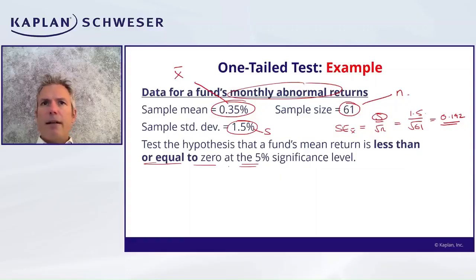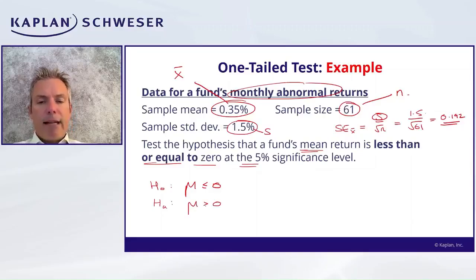Now look at the way this has been formulated, all right? We're asking to test the hypothesis that the true mean is less than or equal to 0. So the true mean is less than or equal to 0. Now that's got an equal sign in it, so that would be our null, and we would reject that if we see a mu that's too big, all right? And the area in our rejection tail is 5% in one tail.